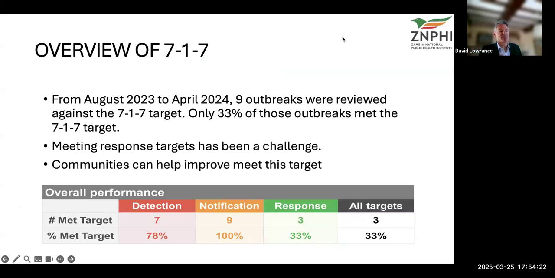So this is again, all of these slides we could spend dedicated sessions talking about, but some of you have probably heard of the 7-1-7 timeliness metric. It's been now adopted by WHO, and many countries are also adopting it in their local context. Essentially, it's a timeliness metric. We've never had these before. It's a very simple concept, but it allows countries to really understand the performance of how they're detecting new events or new outbreaks, how they're verifying them, and then how they're responding to them. So you can see here, Zambia, in a number of outbreaks where they used this kind of analysis to assess their performance, had a mixed performance over these different areas, and clearly some room for improvement, particularly in the detection and response areas. So next slide.